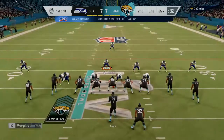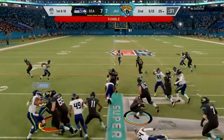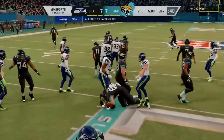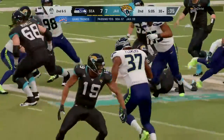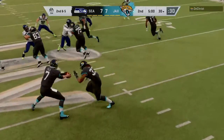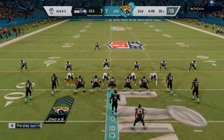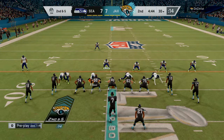That last drive, it was a good mix. Run, pass. Defense, and the ball is knocked out. Wow, that ball gets knocked free, but a teammate comes along and scoops it up. It's almost like baseball. Guys at bat, people are on base in scoring position. One guy doesn't get him home, the next guy comes through and picks him up. And avoids the turnover. Ball on the 30. They'll come up with a 2nd and 5.